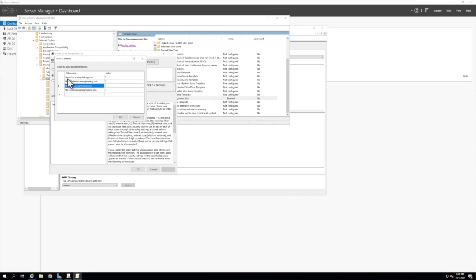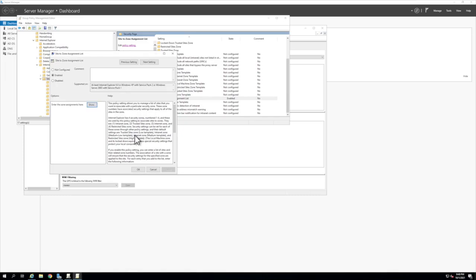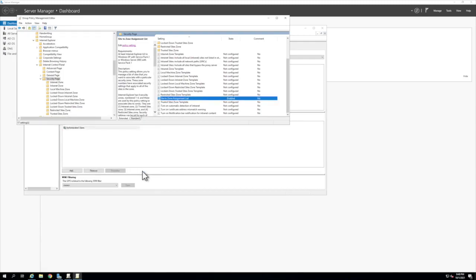But the key thing is these are basically those URLs that are pointing to the systems we installed the Active Directory connector on. And the value means that they're being put into the intranet zone. That's what the 1 is equivalent to. You can kind of see an explanation about that over here anyway in the actual settings panel. So I'm going to say okay. And I've completed that particular step.